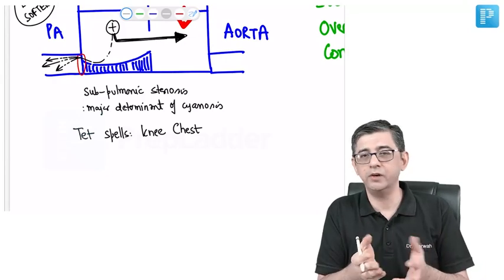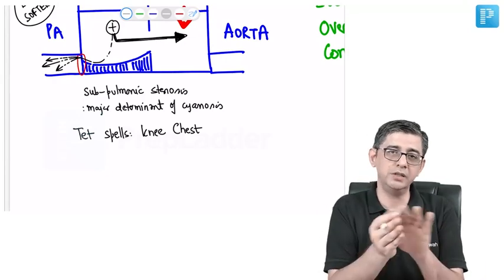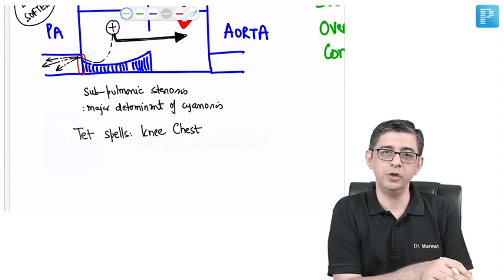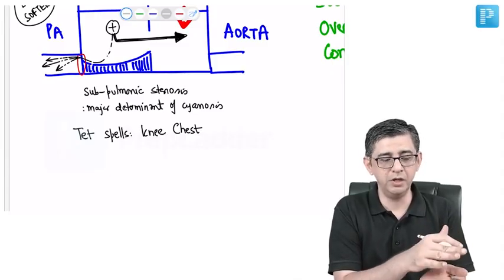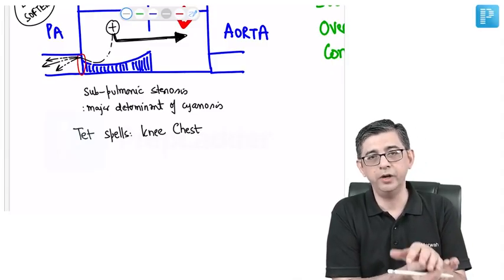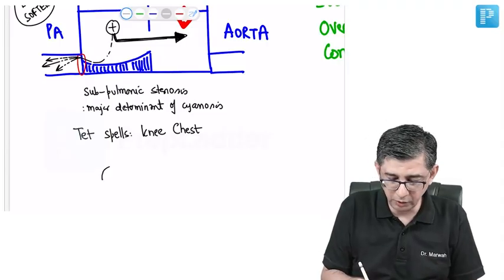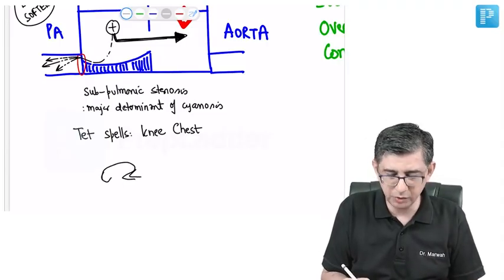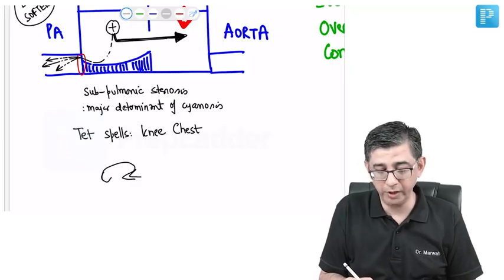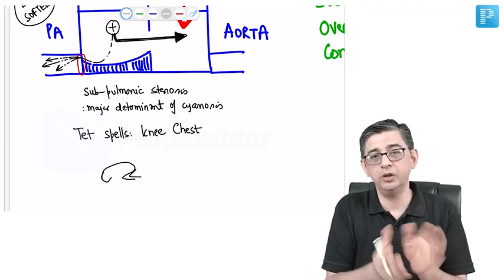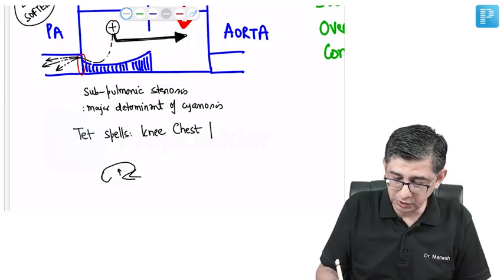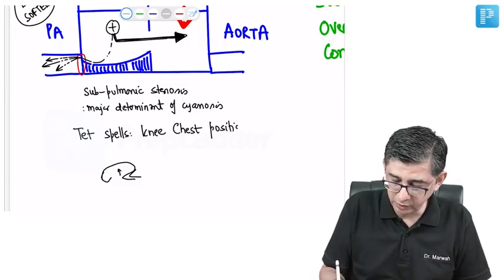So how to ensure that? One is let the baby be supine and flex his knees so that the knees touch the chest. That would be cumbersome because you will have to continuously hold the legs of the child. So a better way is to turn the child prone. When you turn the baby prone, the baby will be on his knees. So maybe my diagram is looking a little crude at the moment, but my point is that you have to turn the baby so that the knees of the baby would be touching his chest. So knee chest position is the first step in management of these patients.